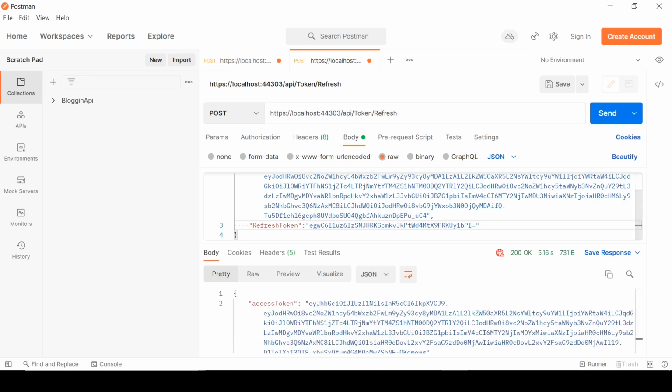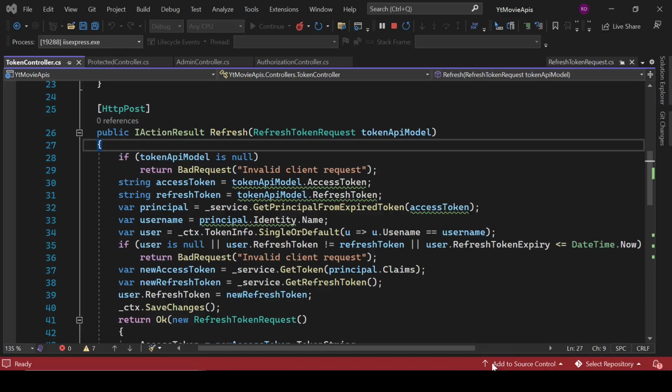Okay, so our token controller is also working fine. Okay, now let's try to publish these things into our local IIS server.